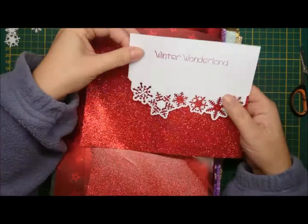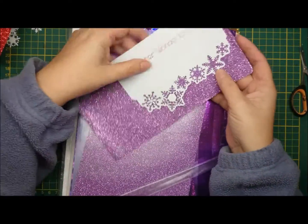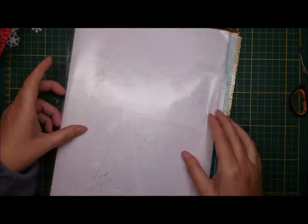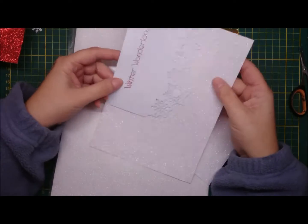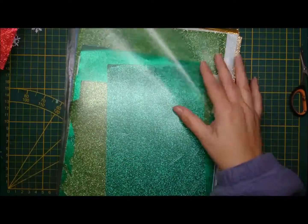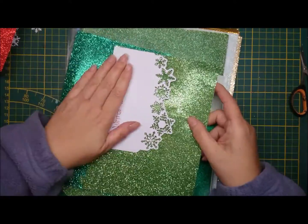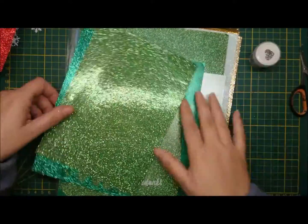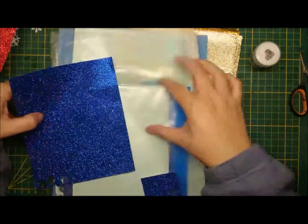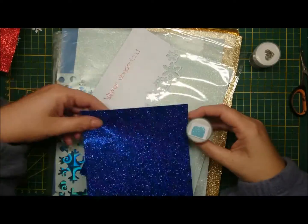I pulled out some of my glittery paper — see how nice that is. Red Christmas, but also purple — glorious purple! Ignore the embossing sentiment there, I'm just showing you how it would look. White on white is very elegant, but don't use white embossing powder on a white card by the way. Matching red with red, green with green, blue with blue — but white with white. And this is Mistletoe Magic, also from WOW — really nice with black and some greens in there.